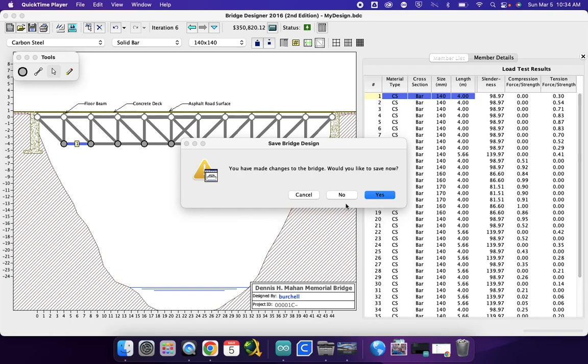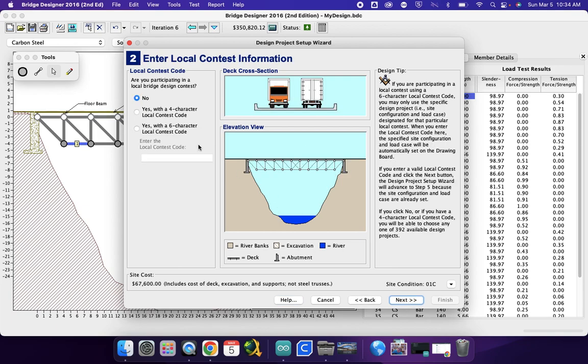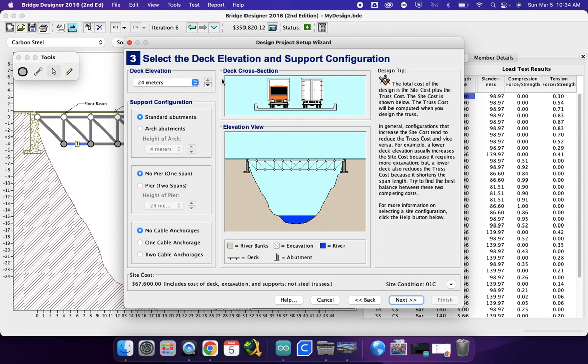We're going to be getting into bridge design right now. And when you start your bridge design software by West Point, you're going to see it gives you some options. The first bunch of options we're going to keep the same. So click Next. Over here, you can click Next. It's telling us a couple of things now that we can choose. And the cost of our bridge so far is right here.